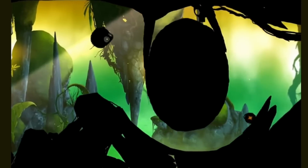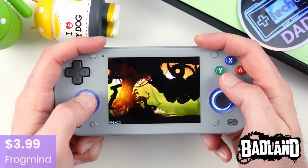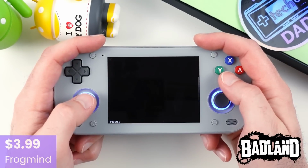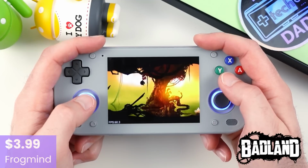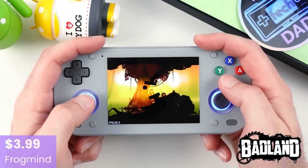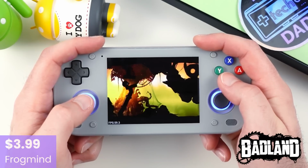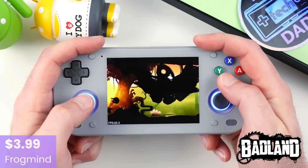BADLAND was an early standout on mobile devices, with it first releasing as a mobile game on both iOS and Android, but has since been ported to many other platforms. Regardless, the Android version here is excellent and well worth checking out, since it does properly scale to the Mini's 4:3 aspect ratio display.